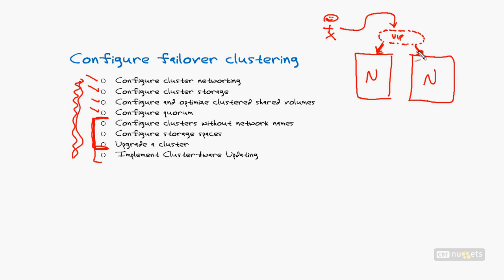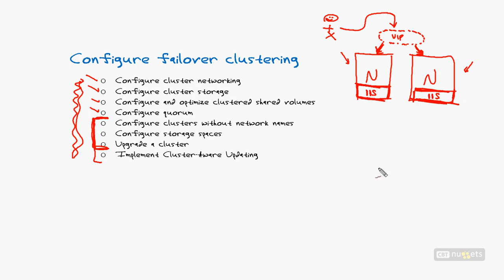Now the difference that is really fundamentally important here between an NLB cluster and a Windows failover cluster has to do with the services and where they're located in an NLB cluster as opposed to where they're located on a failover cluster. In an NLB cluster, I'm going to have one instance of whatever the service is that I'm load balancing, in this case IIS. I'm going to have one instance of IIS on each of the cluster members. So if I have a two-node cluster in NLB, I'm going to have two instances of IIS. And that's the idea. I can go here, or I can go here. Different users will probably go to different locations.